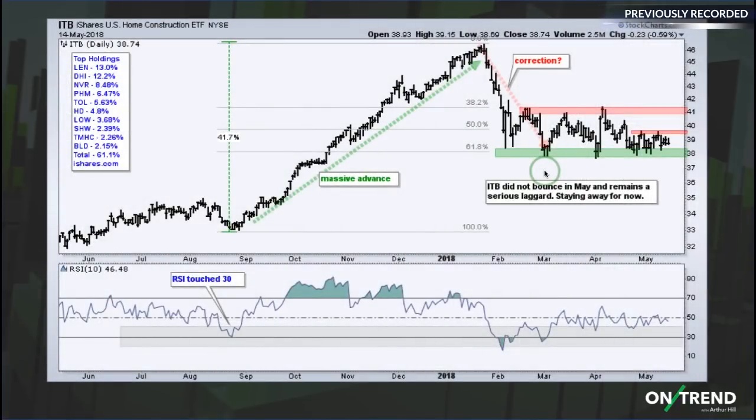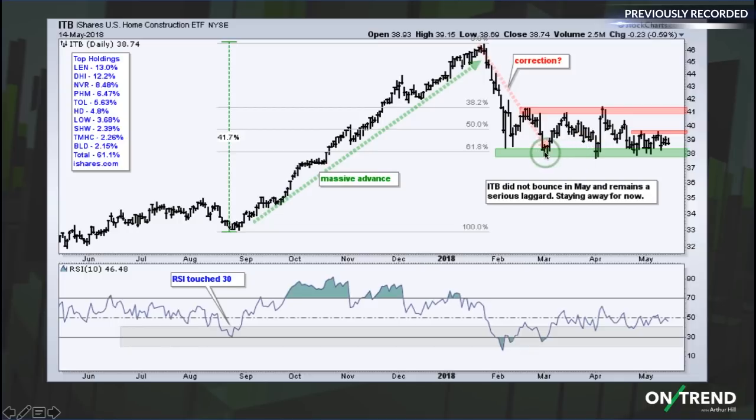So here's this flip side. Also, many home builders and housing related stocks are in the consumer discretionary sector. And this one has not performed well in May. It's just consolidated. Whereas retail has been moving higher there. You can see ITB is just wallowing near its lows and showing relative weakness.